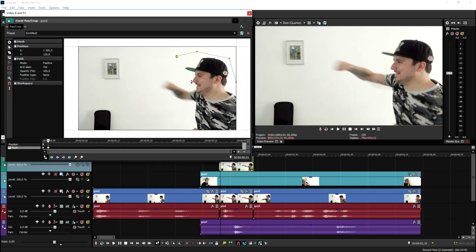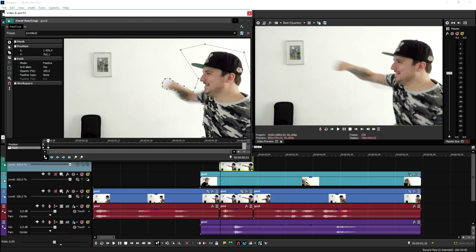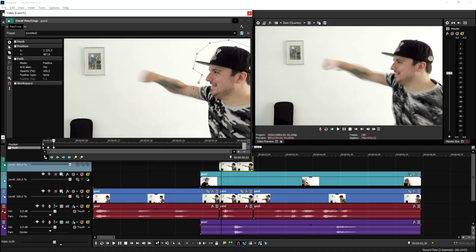Then we're gonna reset the mask, go a few frames further, and mask out our arm again. As you can see, like that. That is looking very nice, like this. Connect this guy as well, and we're gonna just keep masking out our arm. I'm gonna put some music underneath it because this can take a while, so you guys will know how to do it.